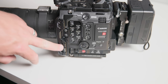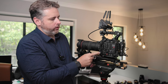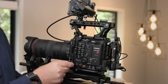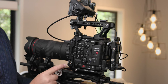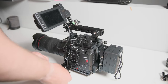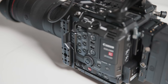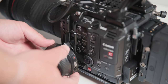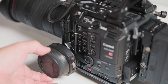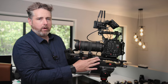Coming around to camera-left, you've got the NATO rail on the front side, and then some accessory quarter-20 holes and one three-eighths. My vision for the NATO rail is that I have an old top handle — when I want to use two grip handles this is where I'll pop it, or pop in the tilter wheel. I could use it closer to the body here, so that's an option I haven't tested but think I will use. You've also got the rosette if you're going to use both two arms.